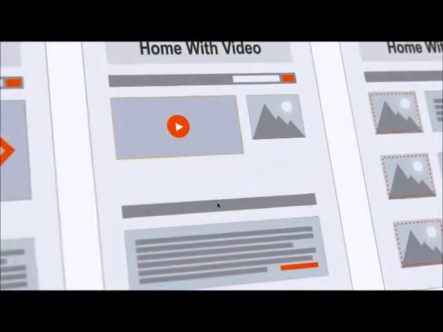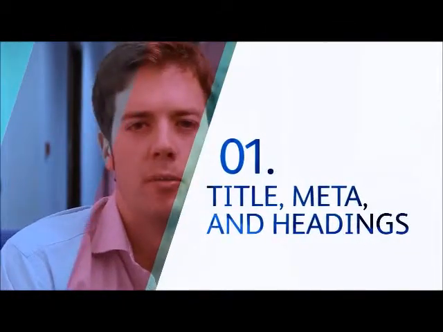Some of these issues are easy to fix, but some are influenced by how your site is designed, making retrospective changes difficult. This emphasises the importance of considering SEO when revising your content strategy, right at the beginning of the project. With these issues resolved, you'll be able to focus on producing great content that will drive traffic to your site. Mistake number 1, poor use of title, meta and headings.